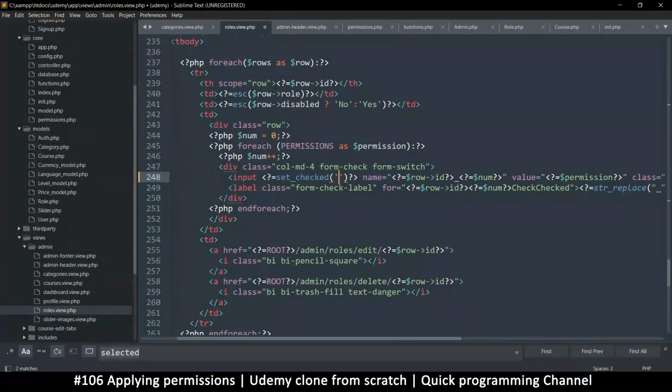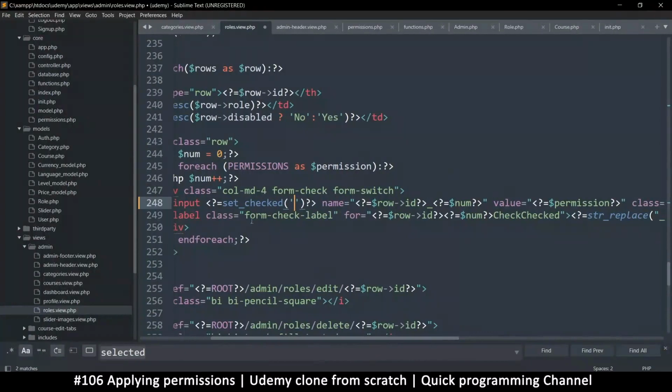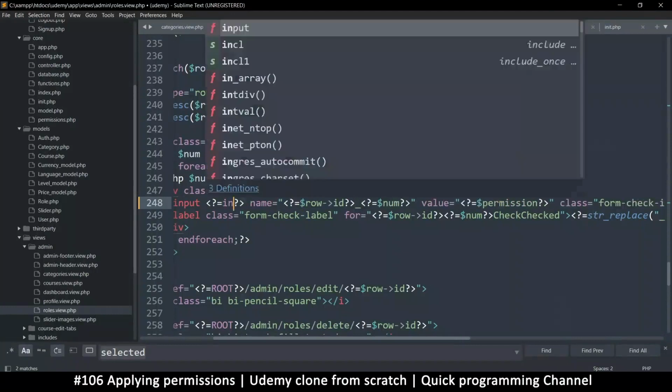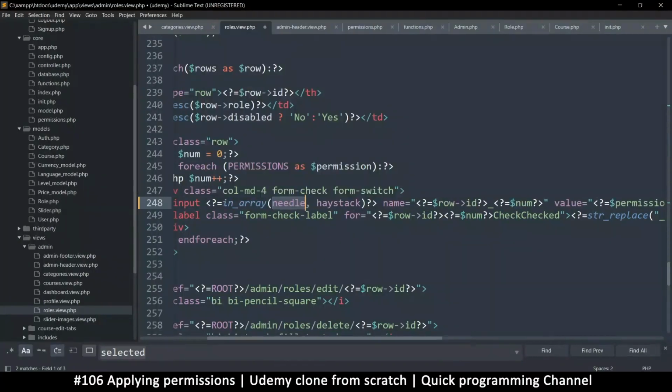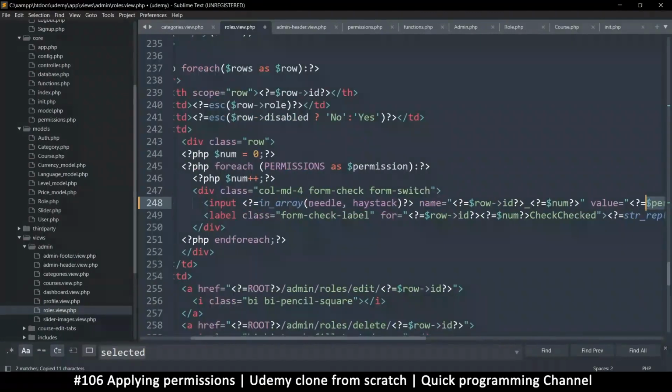So set checked. What we need to give is the key, right? What the key is here. Do we need this though? Anyway, let me simplify things a little bit. Let me just use the inArray function because I don't want us to put things we don't need. So inArray checks to see if a certain word is part of the array. So in this case, we want to know if this particular permission is part of the array, and we'll grab that from value. So that permission, whatever is in value, we'll put it here. That's what we're looking for.